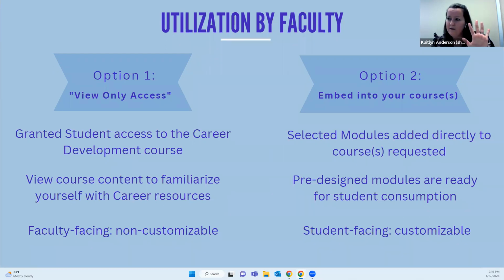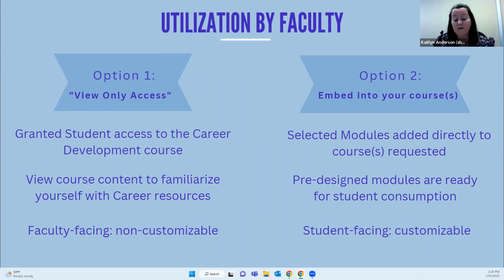So remember, we have 5. You can select any of those modules to be directly embedded into any course of your choosing that you have access to. Now, I did have one faculty member say, oh, well, if I give you instructor access, I can't remove you. There is a loophole to that, so that is not totally true. What you do is you just change my user access down to student, and then you can delete me out. So don't feel like because you would have instructor access that it would be forever. As soon as you see that the modules have been embedded into your course, you can remove me as an instructor. The way that we've designed those modules are student ready, so they can consume it right away.